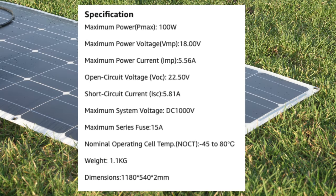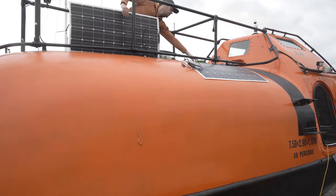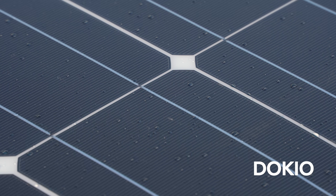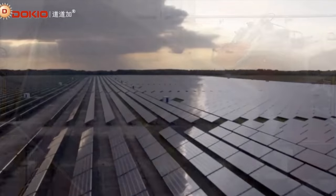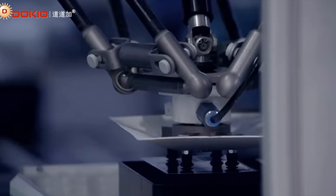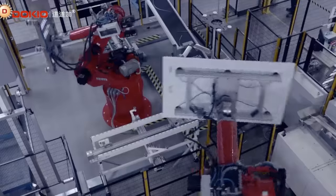Their initial build quality appears encouraging, but this test isn't about long-term reliability. I know that many solar aficionados can be cautious about how long flexible panels last in the real world. It weighs roughly a kilo, so a couple of pounds, with a maximum output of 18 volts and about 5 amps, and it can be part of an array totalling 1,000 volts, should you have a spare field in which to plug dozens of them together. Although oddly, this contradicts Docio's recommendation to only tether 8 together.